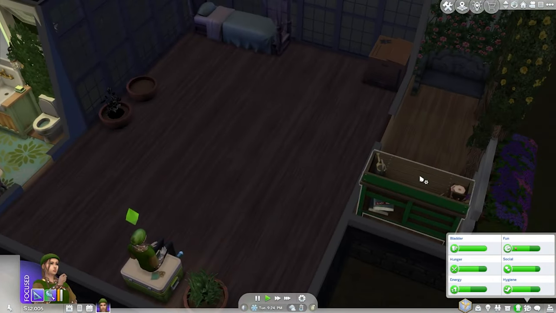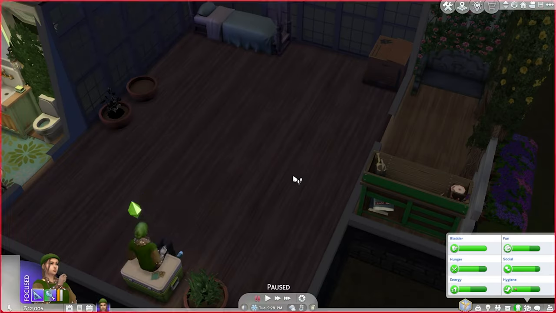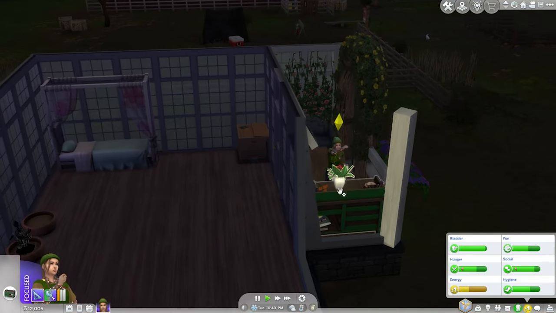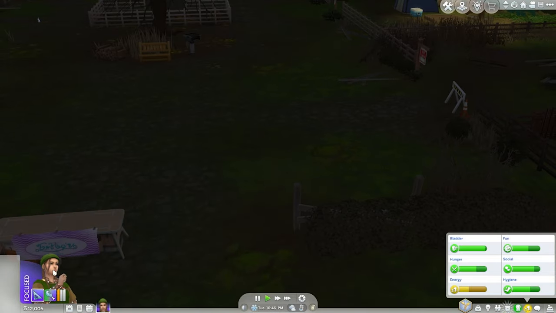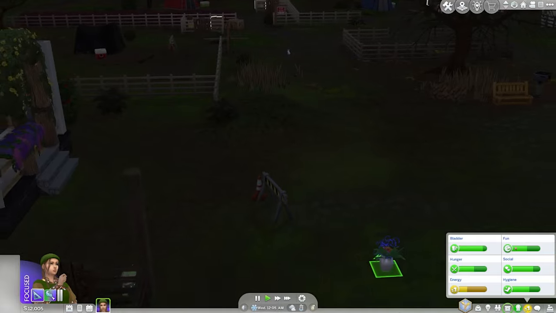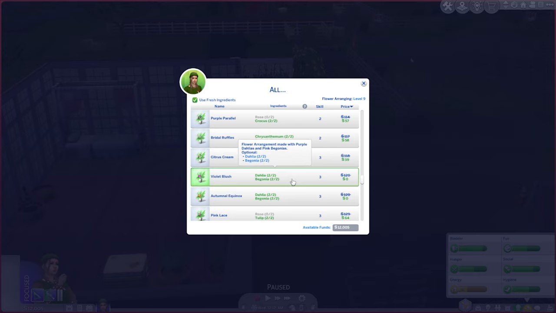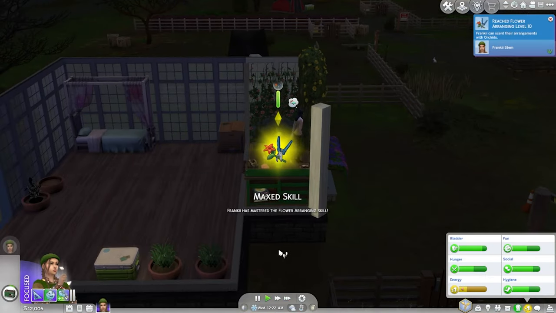But until then, go ahead and create another flower arrangement. Let's do autumn night. Beautiful. Go ahead and scent it with a bluebell. And we'll put this over here to be sold. Autumn Equinox. And go ahead and put the Autumn Equinox there so we can sell it. Do Violet Blush this time. Perfectionist.